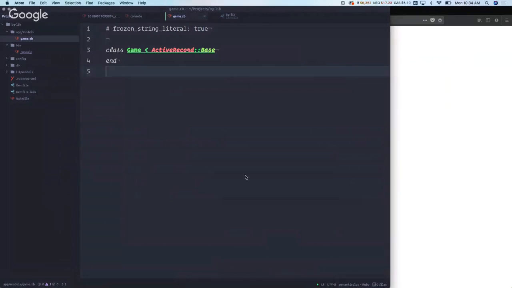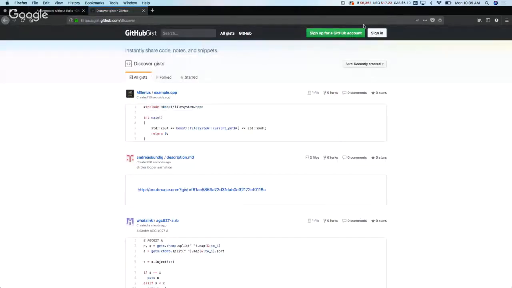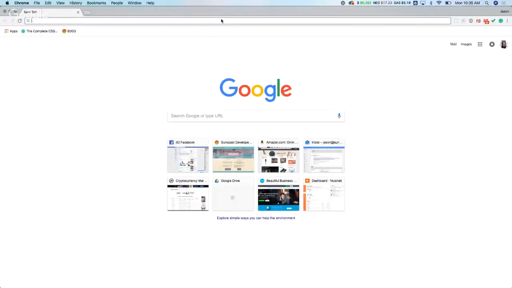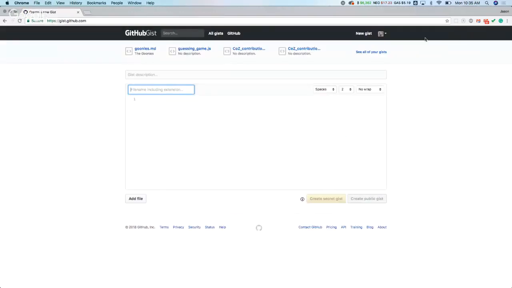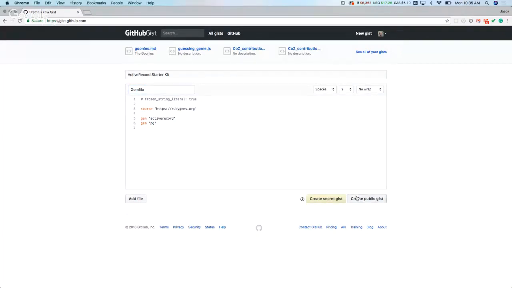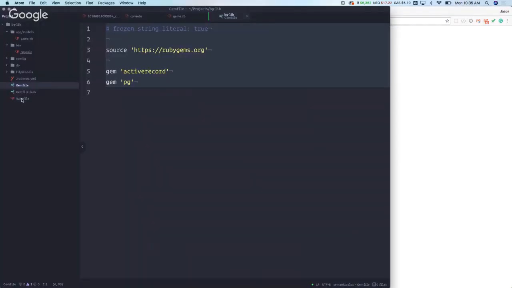Let's hide that. Okay, cool. So I'm going to make a little gist on GitHub that's got some files in it that I'm going to have us start with, and I'm not signed into GitHub here. Maybe I'm signed in over here. Okay. So we need a Gemfile. And I'm going to make these available. Once I'm done adding these files, I'm going to post this. So I'm going to link it to you, and y'all can get it.